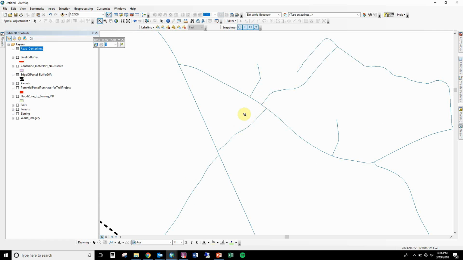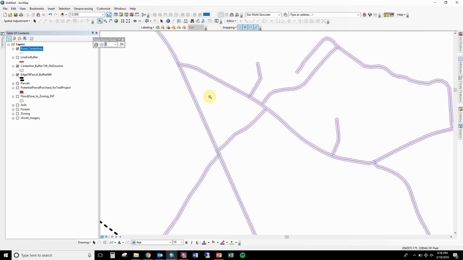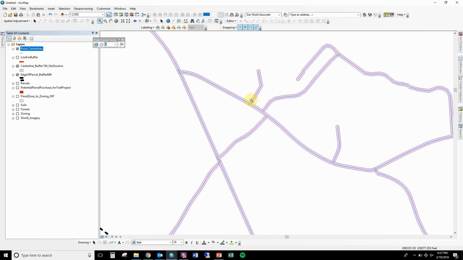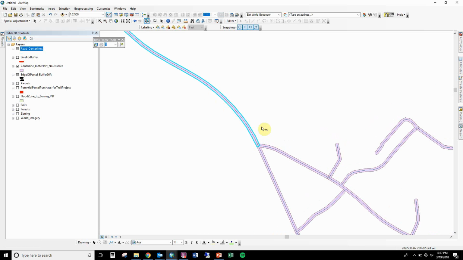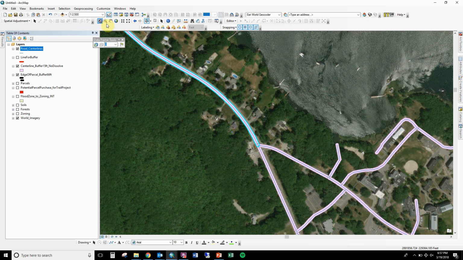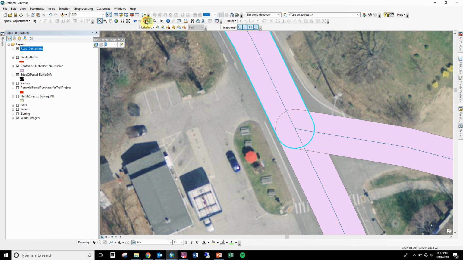Remember, we had it symbolized to look like the pavement, but in this case, we just did the buffer of 15 feet, and now it's actually a polygon that represents that. The thing that I wanted to show you was the dissolve or no dissolve. In this case, there wasn't a dissolve, so you get this little area of overlap where this one's overlapping on the end, this one's overlapping on the end, and that one is too. So if I selected the middle there, it's going to select 3 polygons, right? Which is not ideal for what we were trying to do, which is represent the roadway.